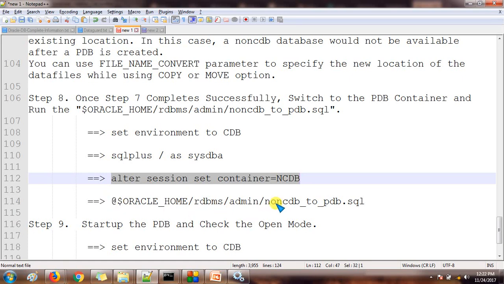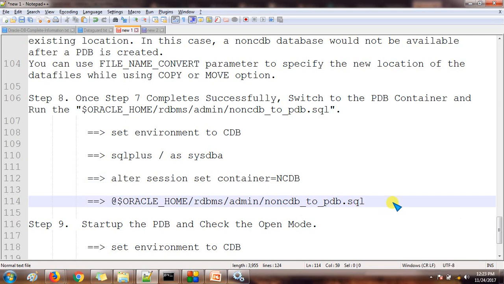And we are going to run this query, which is under Oracle Home.